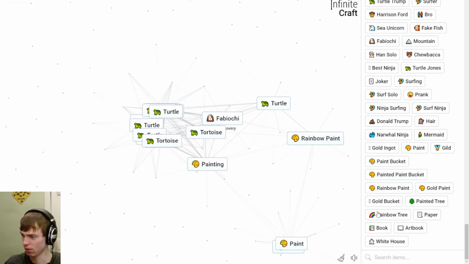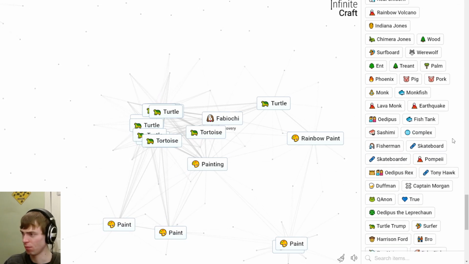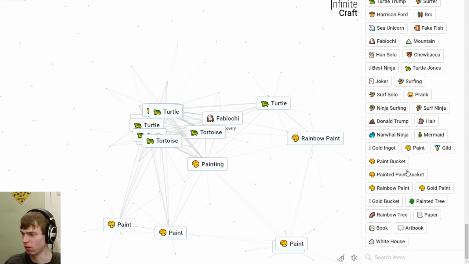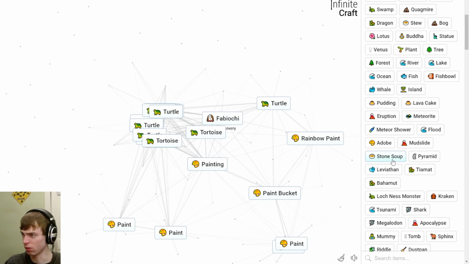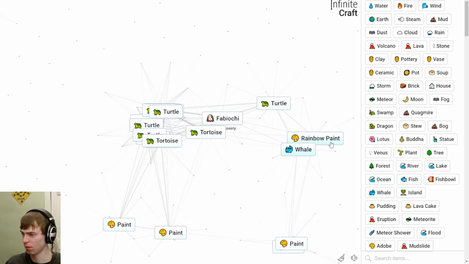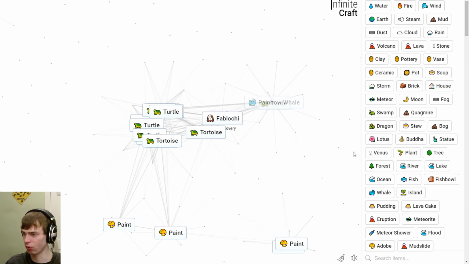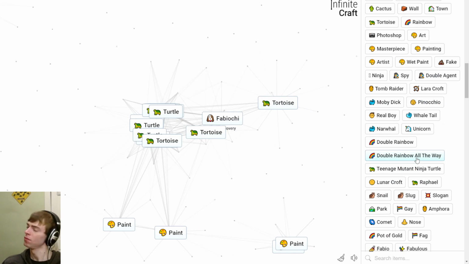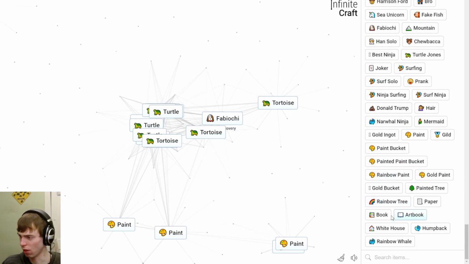Okay, paint. Paint, paint, tree. Paint. Water. No, paint. Wait. What about paint bucket plus water is just paint. That's fair. Ocean plus paint. Whale plus paint. Humpback. Okay. Rainbow whale. Rainbow whale turtle. Purtle is strong, huh? Purtle is a strong thing, apparently.